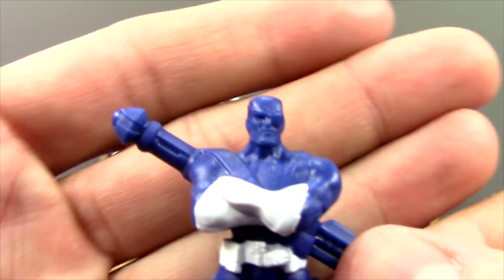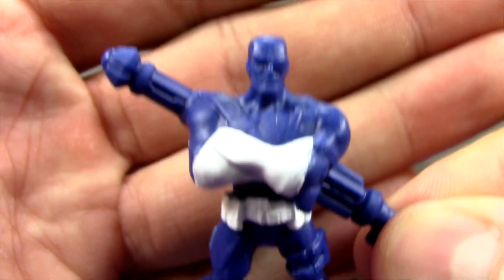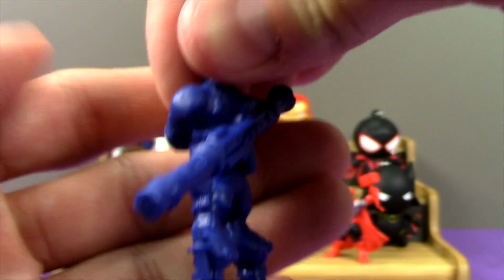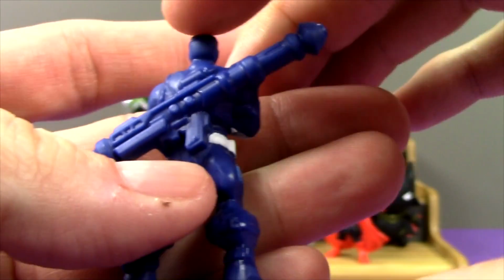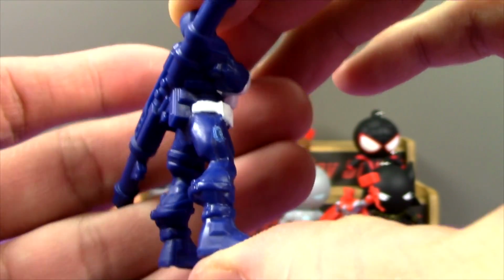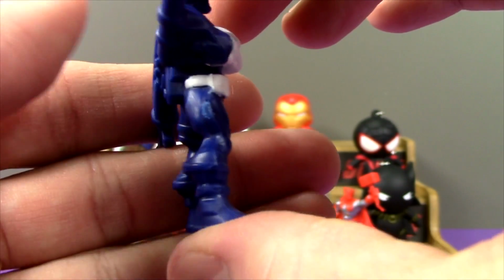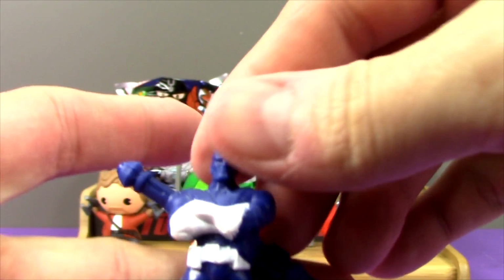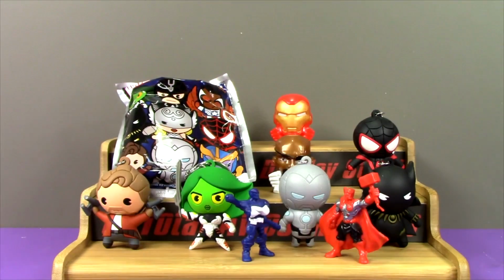Well, let's check out Nick Fury. There's his eye patch. And he is looking pretty tough. Holy cow. And check out this gigantic missile launcher he's got on his back. That thing is huge. Holy cow. And he's got some massive, massive calves. Whoa, he's been working out. Hardcore. My gosh. Well, Nick Fury, that's a pretty awesome one. And let's set him right over here.